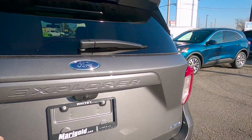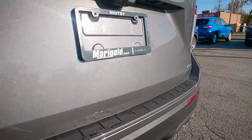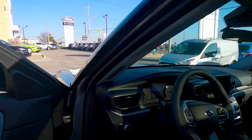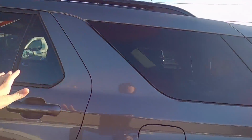When it comes down to basic technology that's going to be included, as you can see here, we've got our backup camera and our reverse sensing system. And we've also got, as I pointed out earlier, our blind spot system. And there also is the lane keeping system. So lane keeping system works a few different ways. We'll get into that in just a second here.